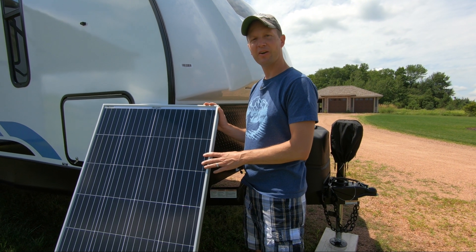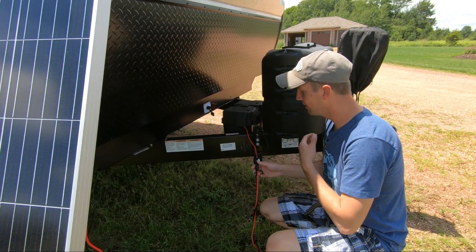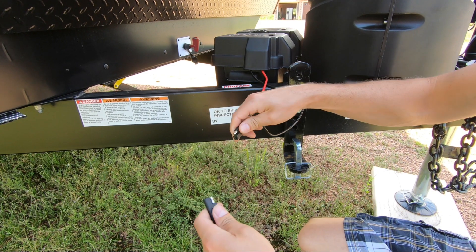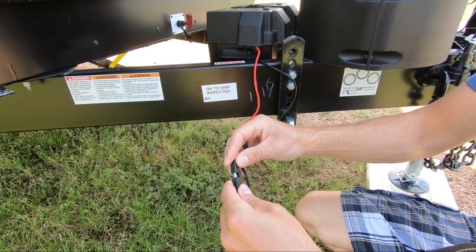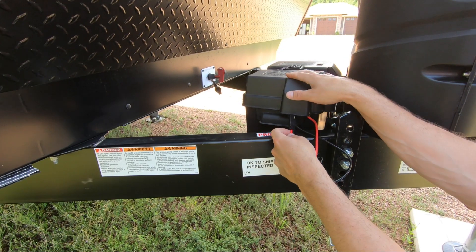When you're finished with your solar panel and you're ready to leave the campgrounds, all you need to do is make sure your solar panel is out of the sun before you disconnect it. Pull the plug and put the end cap back on — that'll keep anything from shorting out on your solar panel. Then you can tuck this back up underneath your battery cover.